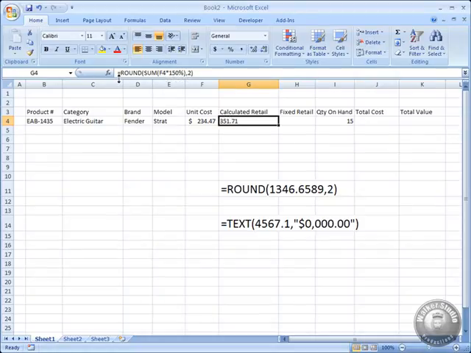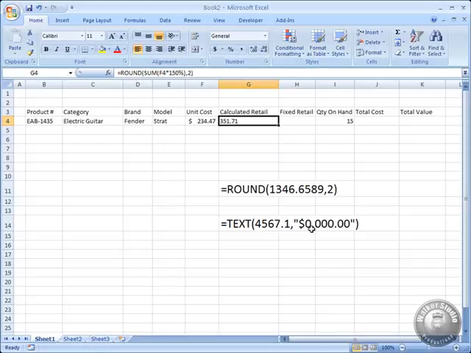Okay, so we're building up something fairly complex because everything is based on one single number here. It's all based on whatever value is in F4. We're going to take that value, multiply it by 150%, return that result to the round function, and whatever result the round function gives us, we're going to give to the text function. Then the text function is going to convert that numeric value to text and format it just like you see here, with a dollar sign and any zeros and the decimal and all that kind of stuff, and make it look like a real currency value.